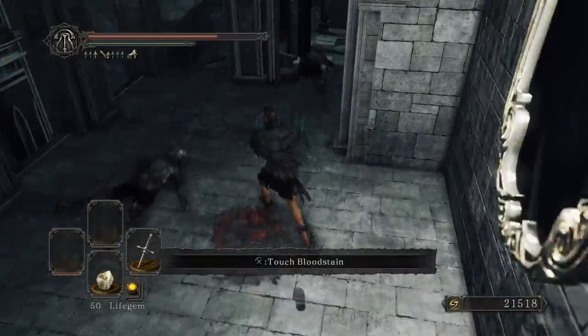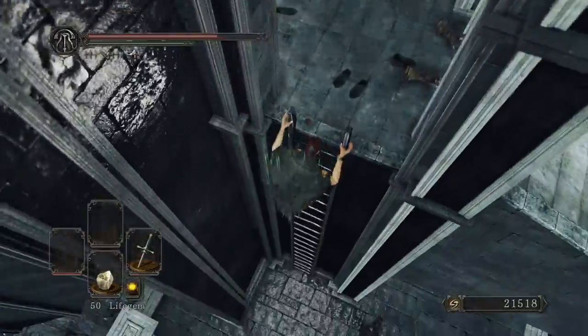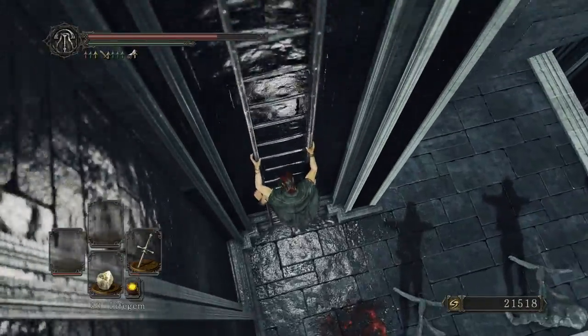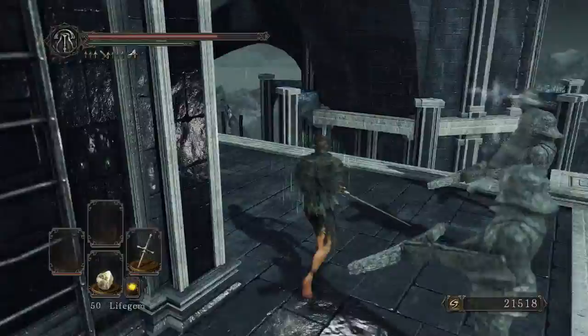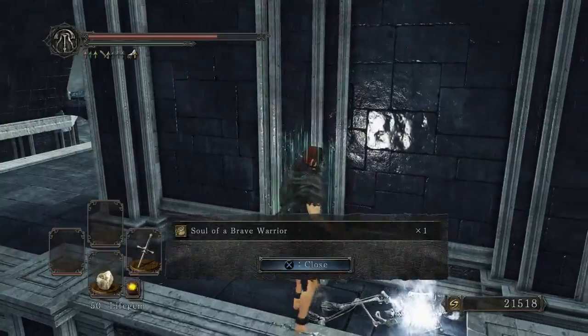There's a secret wall around here, or like a secret... There we go, the ladder. This is the hidden bonfire of Drangleic Castle, which is really handy to find, because this zone is fucking long. Those guys are all waking up. God damn it. Alright.